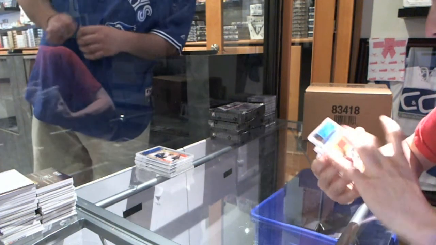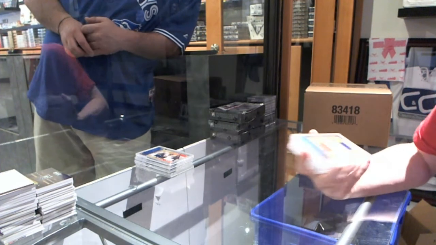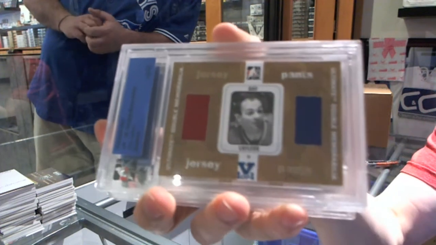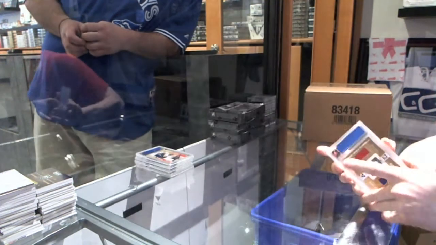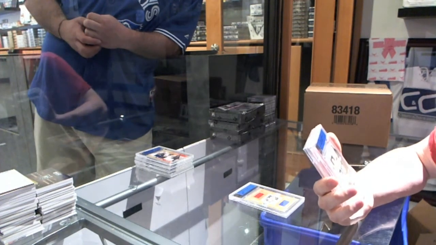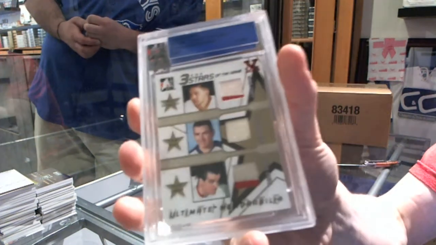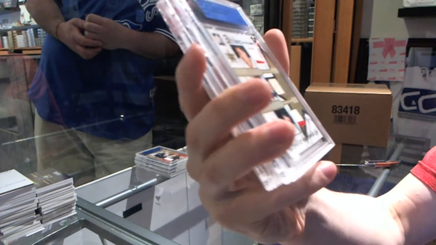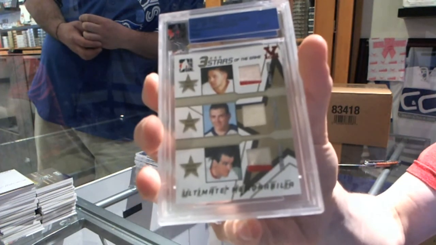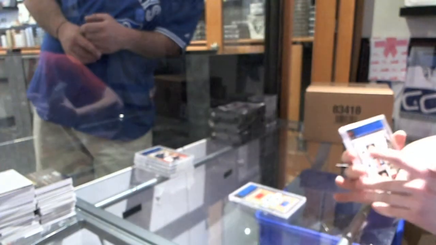Alright, we've got an Ultimate sixth double memorabilia jersey and pants, Guy Lafleur. We've got an Ultimate sixth three stars of the game triple jersey, Alex Delvecchio, Dave Keon, and Norm Ullman. Detroit must have won that game.